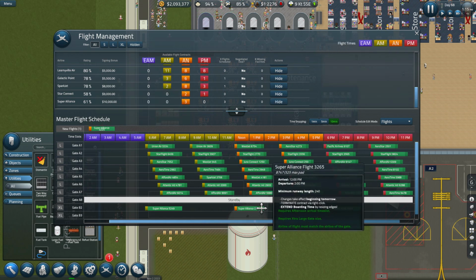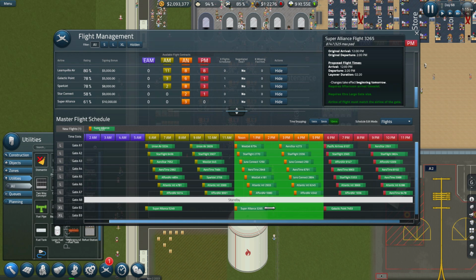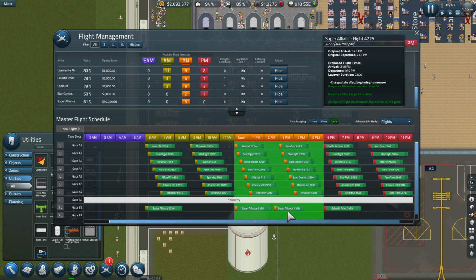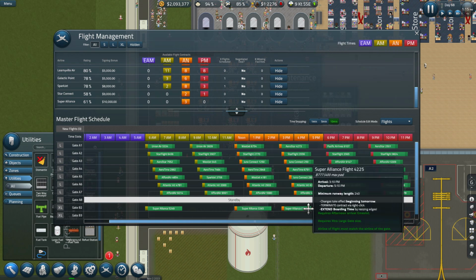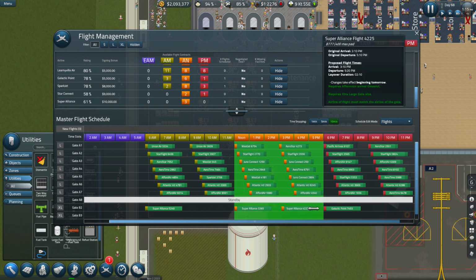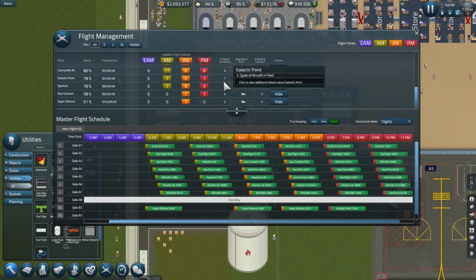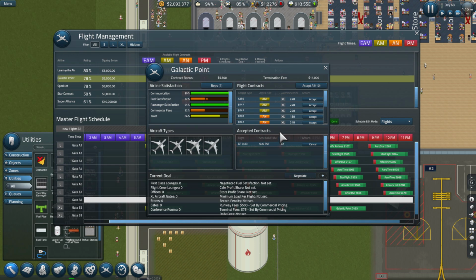Alright, so 1, 2, 3. This one we'll separate it by 1, 2, 3, 4. Okay. Here we go. We need some big planes for the morning. So we got 747. I need 787s. There we go. We have one there.